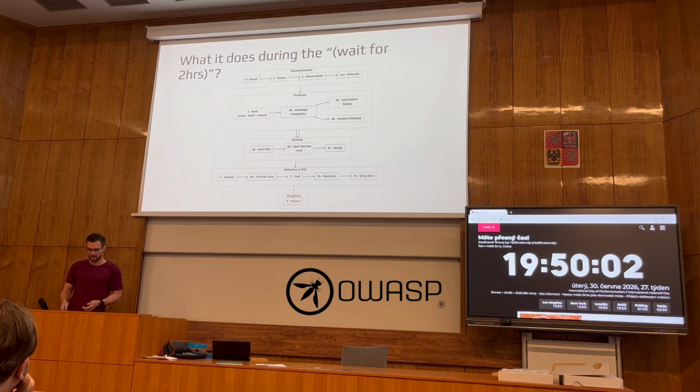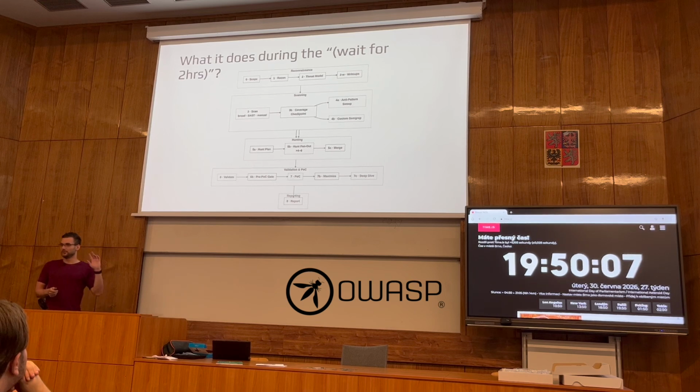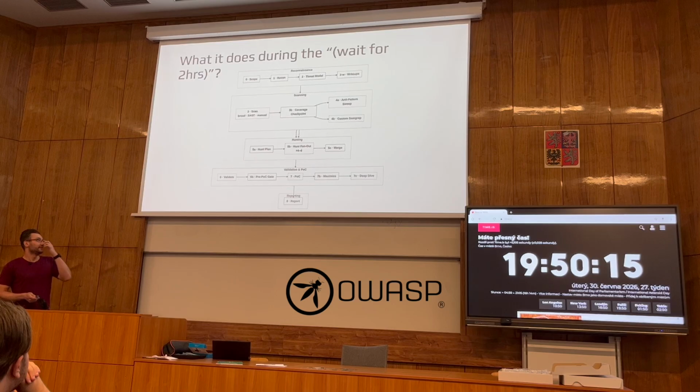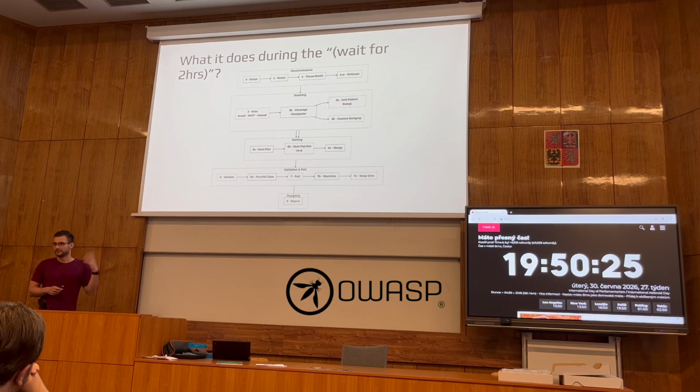But anyways, you saw the wait for 2 hours. And during those 2 hours, the whole autonomous pipeline takes place. You can see it's divided into multiple phases and multiple stages. And don't worry, we'll go through an example for those, but just to give you a brief overview. So as usual with pentest, we get some reconnaissance. Then we do some scanning for vulnerabilities. We verify the vulnerabilities, try to construct a POC, report it, etc.